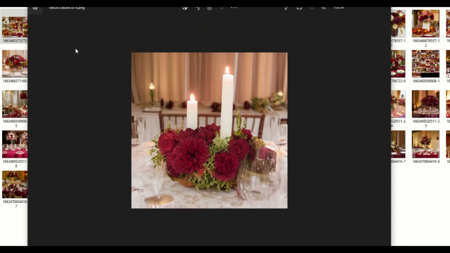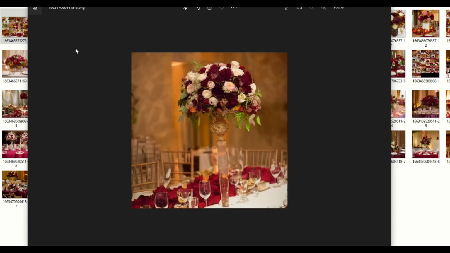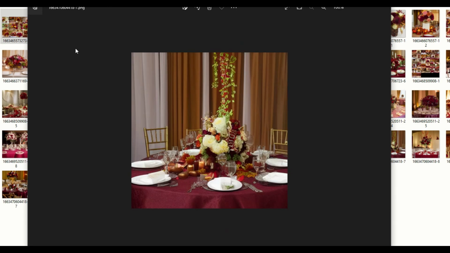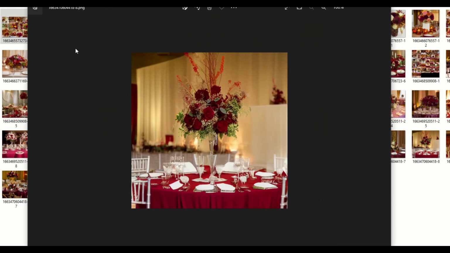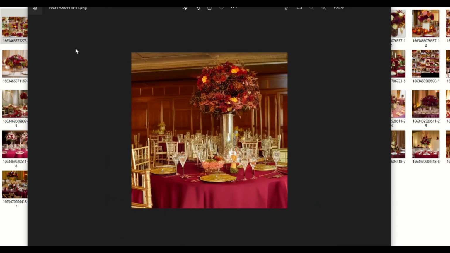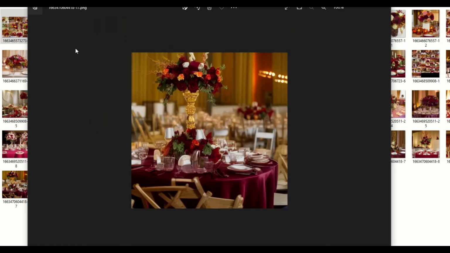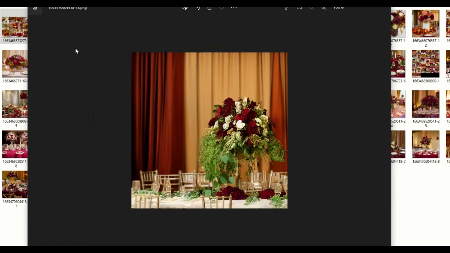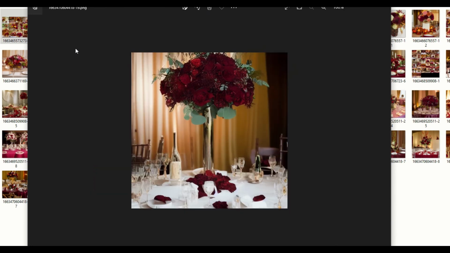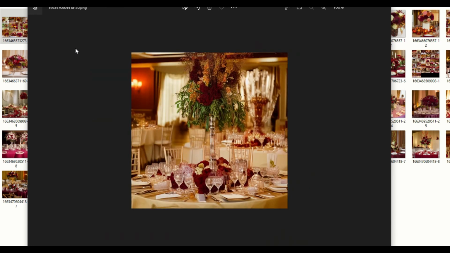And I think whether you're an event designer, a florist, a bride, there are so many different capabilities for what you could use this tool for. And if you have the capability to mess around with it, either installing it on your own computer, which I will say takes a little bit more technical skill, or using it in Dream Studio, where you just pay as you use it, that might be the most accessible thing to people. But it is certainly very, very fun to just see what it comes up with.